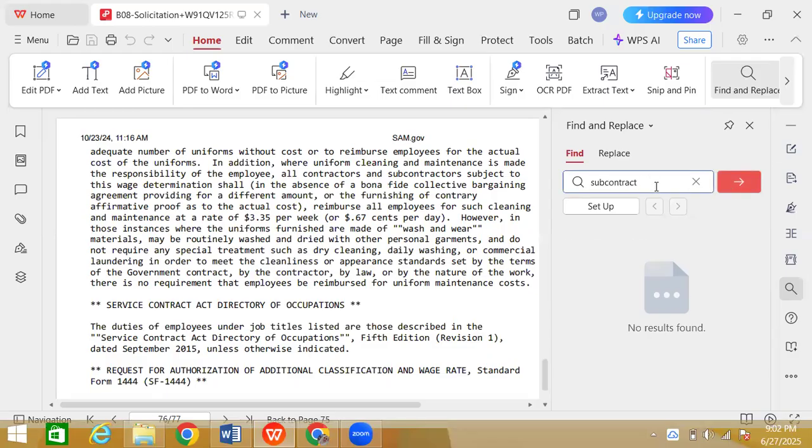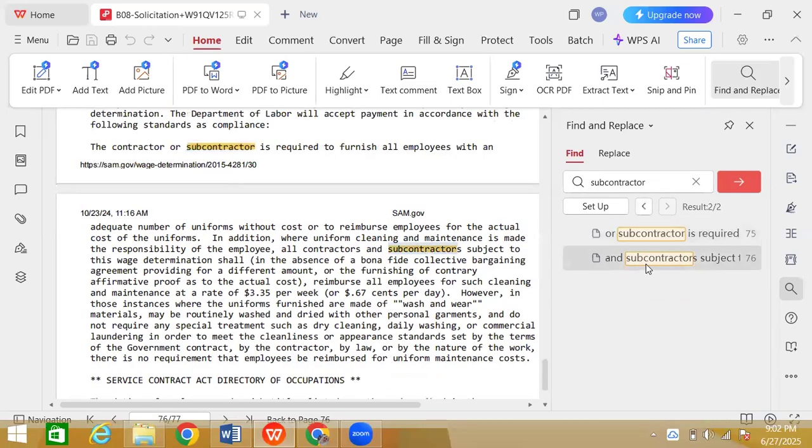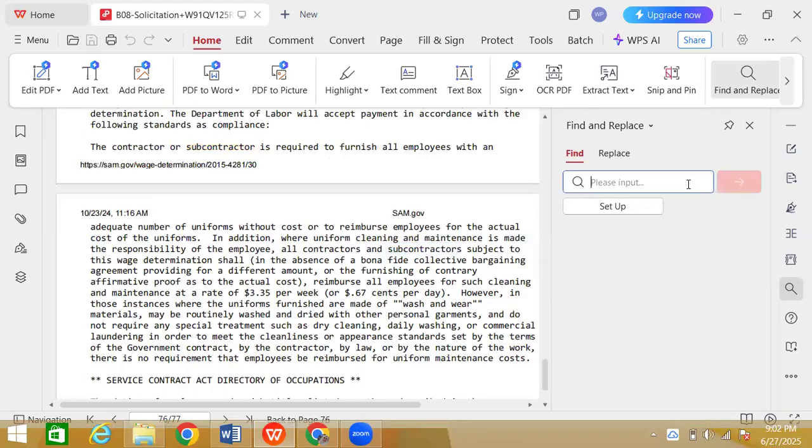Subcontractor. We found nothing when we searched for subcontracting, so I just changed the ending to subcontractor. There it is. Subcontractor, subcontractor, so nothing important.